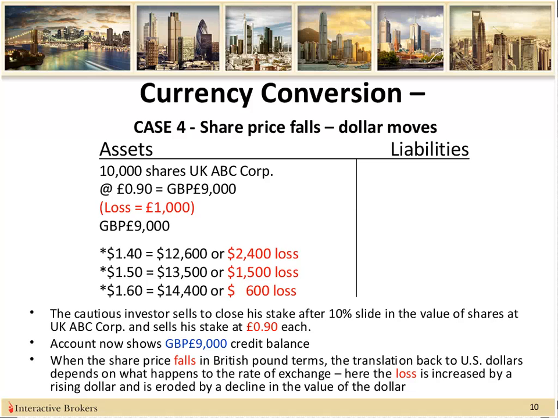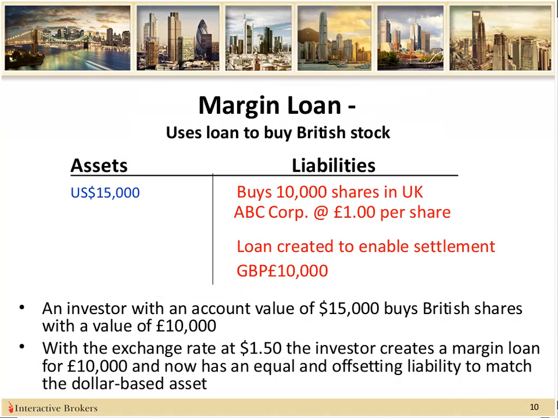The alternative to converting between currencies is to borrow the money from Interactive Brokers. Such loans are an automated feature within margin accounts. As I mentioned earlier, margin loans are created when an overseas transaction or a non-base currency trade is made. The credit manager immediately checks for an account balance in the non-base currency to settle a trade, and if one does not exist, the money is loaned to the customer against the value of the base currency.